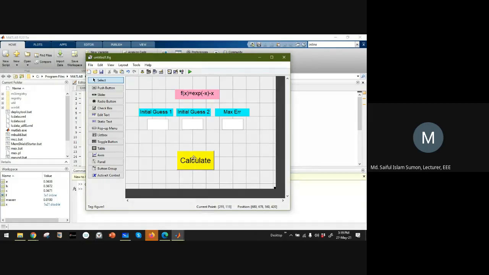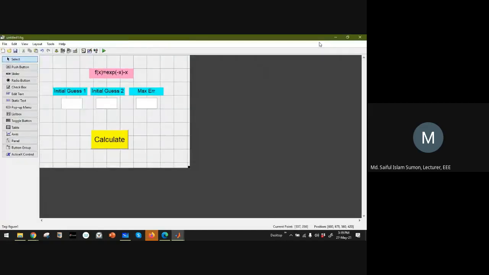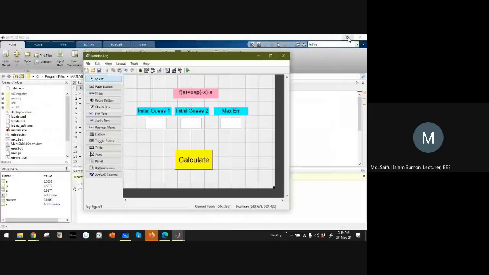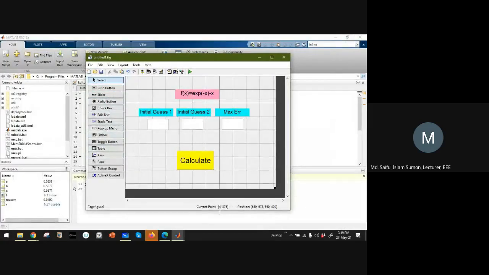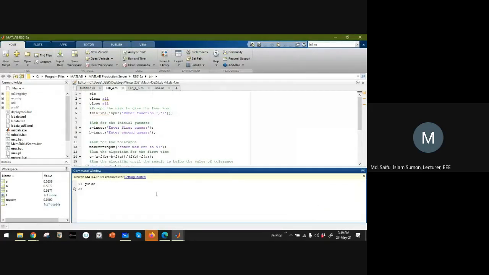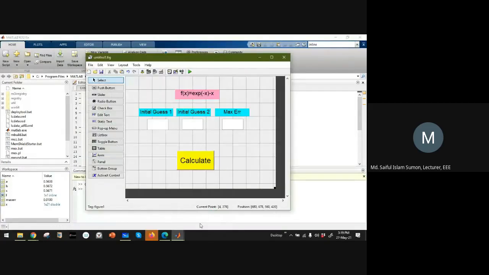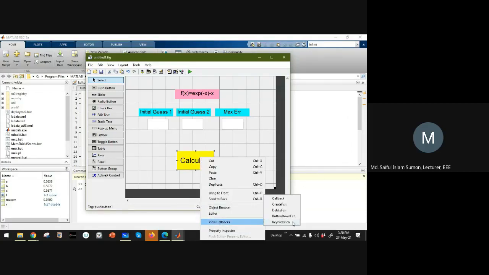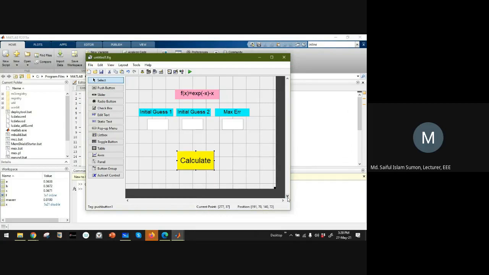And he will get the solution in the command window, in this position, in the command window. To write the code, we need to go to view callback. You can see view callback, just right click this one, calculate, and view callback, and go to callback.